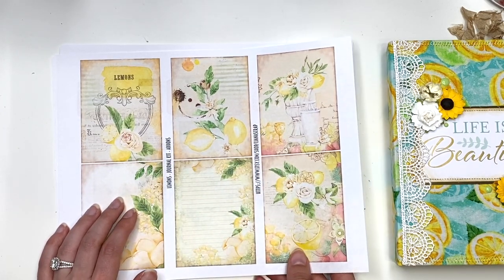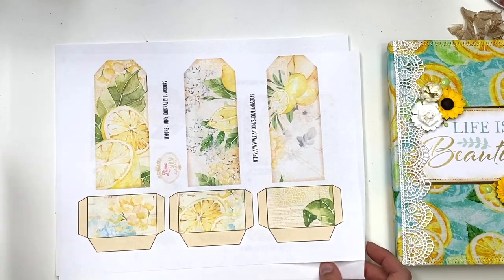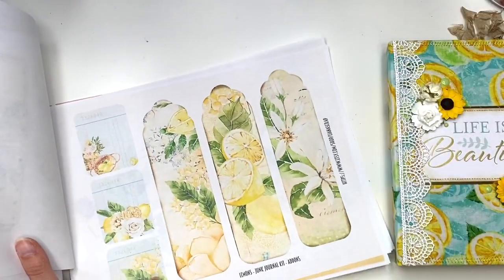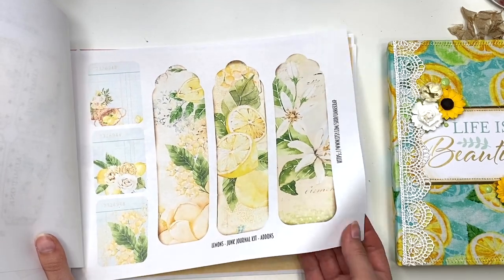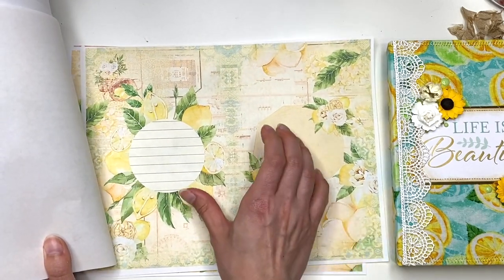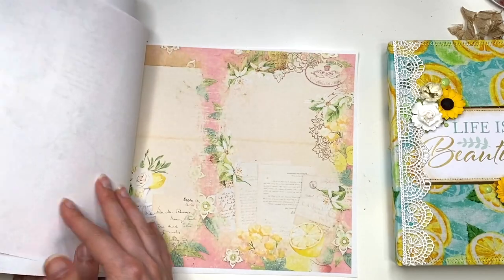So here are some of the papers — these are like the cut-apart sheets that had tags and pockets. I ended up not using this page. I used the other bigger tags and didn't use any of these smaller pockets, though I totally could have. I didn't use this page either — it's got little ticket stubs, flags, and some circle elements. I did use this one — it had tags and smaller little cut-apart things. I ended up reprinting everything on cardstock. I'm not even sure which of the other pages I used — it's a mix.